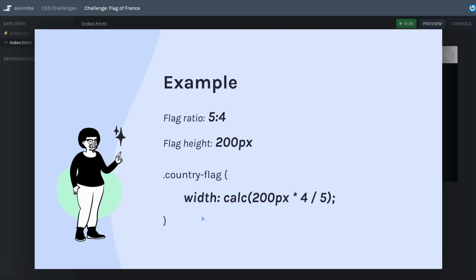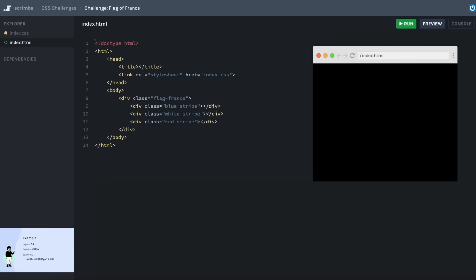As you're creating your French flag, you'll want to plug these numbers in accordingly. Let's take a quick look at the starter files. I've started you out with all the HTML that you're going to need for your flag. If you feel compelled to change any class names or the HTML itself, feel free to do so. But keep in mind that this is the HTML I'll be using for my solution.